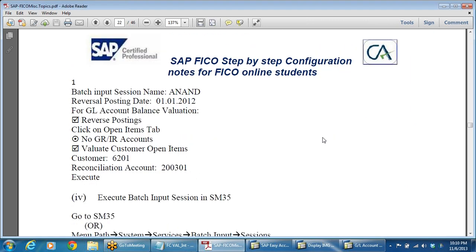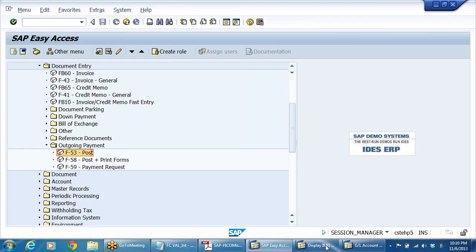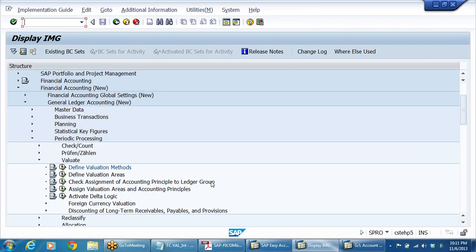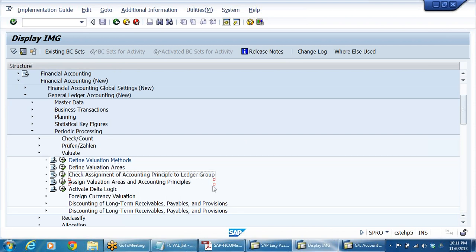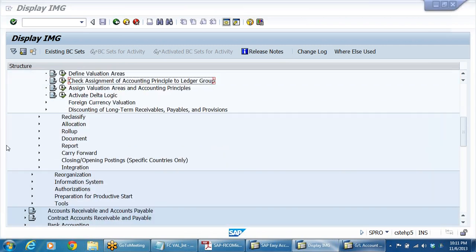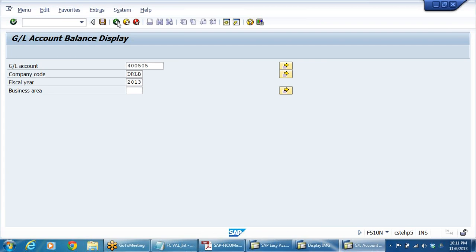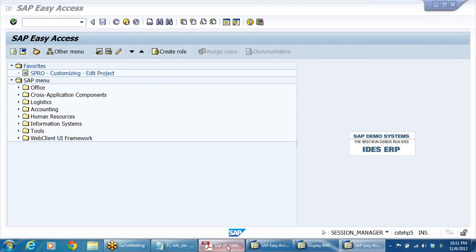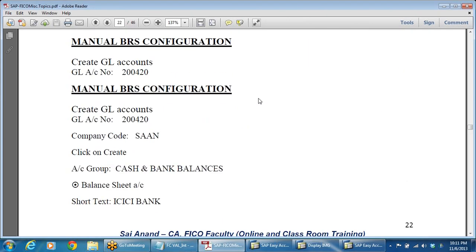So one vendor, one customer item, you try, you post it. Not only one or one, post 2-3 line items, observe the differences and find out the loss or gain. See whether it is posting properly or not. Again, go to the configuration settings, observe which one is exactly working for getting the results, right? So this is the topic, foreign currency valuation.